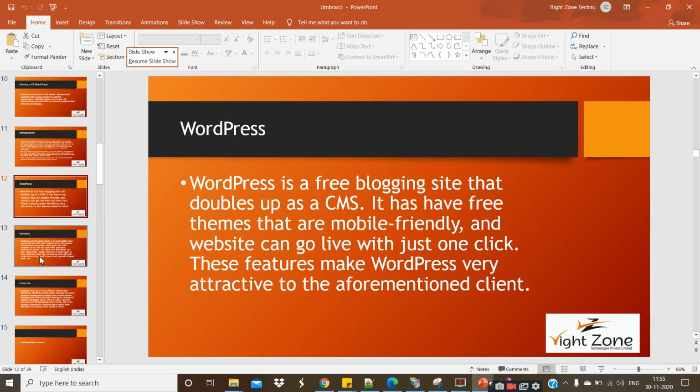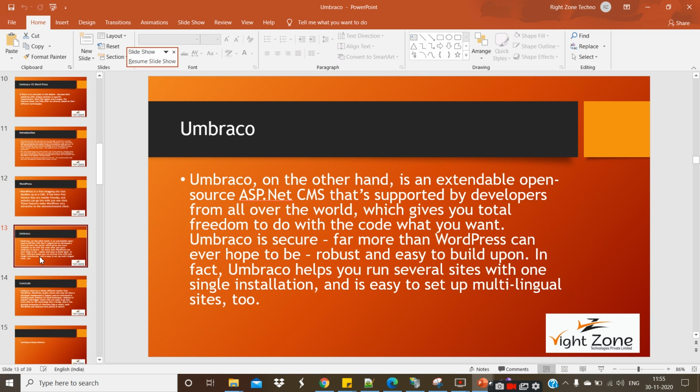It has free themes that are mobile friendly and a website can go live with just one click. These features make WordPress very attractive to a client who has predefined content and other things, and a very small market, so they can go for WordPress.